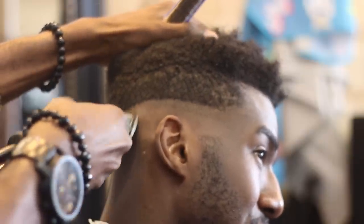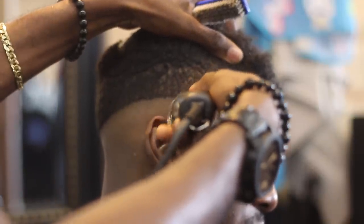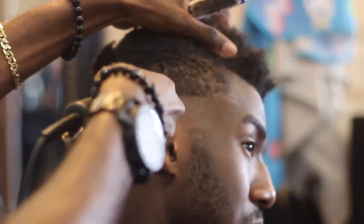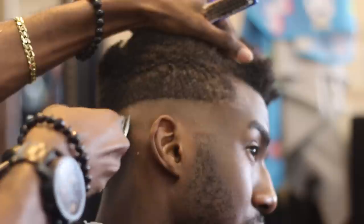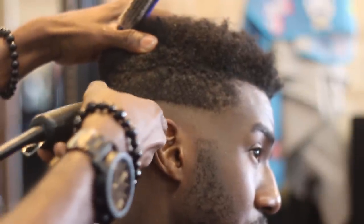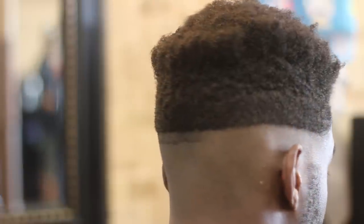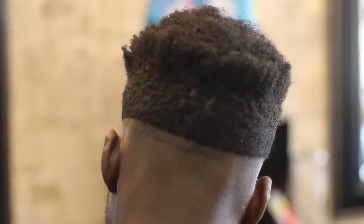Basically, I don't think of haircuts as a haircut. This is art. And when you have a line that you don't want to be seen in a picture, what you gotta do? You have to erase it. So all I'm doing now is erasing the lines that I've created in my fade with my 0A and my zero gap. Look at it. It's gone, baby. It's gone. And that's how your fade should always be. Always start off slow. Look at it. It's not visible. I love this, man. And always, always compliment yourself, man. That's the number one tip. Compliment yourself.